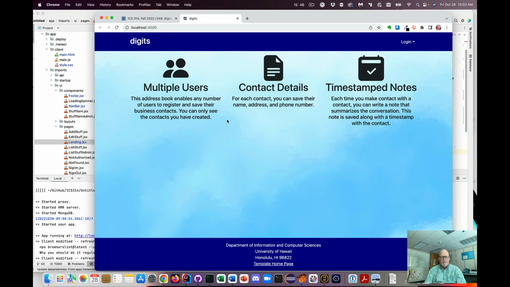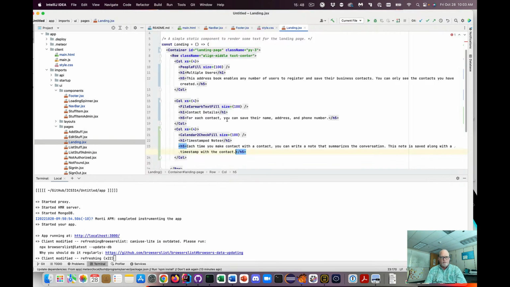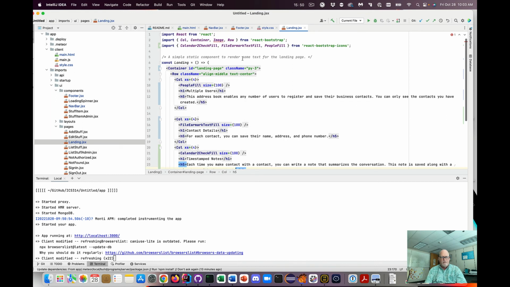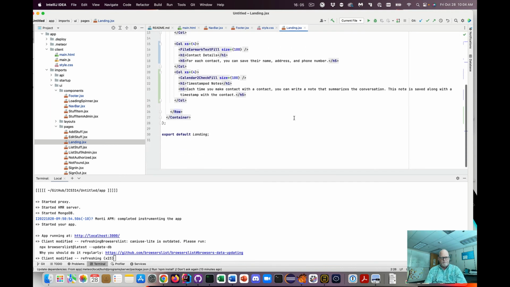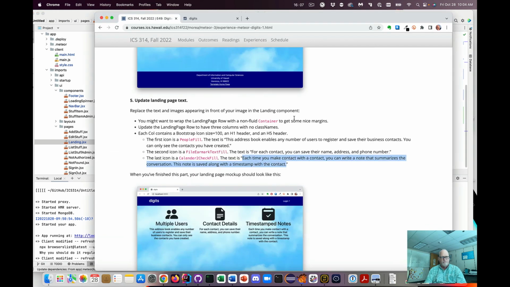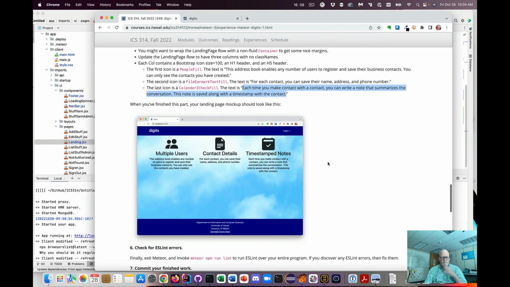Looking pretty slick, but I do notice I have an ESLint error. Now to go to the ESLint, I can just hit F2 and it tells me my error. Save it. Finish this part.